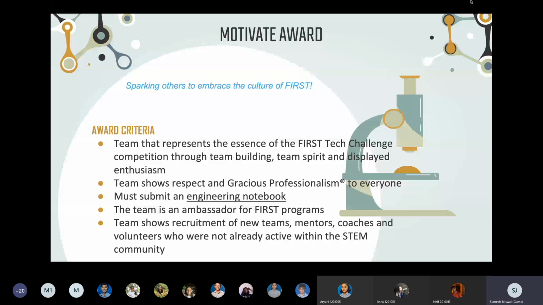The next award, the Control Award, is all about making your robot intelligent. The way we make it intelligent is by using various sensors in your robot and by programming the robot in such a way that it exhibits behavior better than how a human player or human driver could control the robot. So this is mostly about the autonomous period performance. How well does your robot perform during the autonomous period? Because in autonomous, the robot does everything on its own based on the software that you've programmed into it and based on the sensors and how they work on the bot. So that's what this award is all about. In order to be eligible for this award, there is a special form that you need.